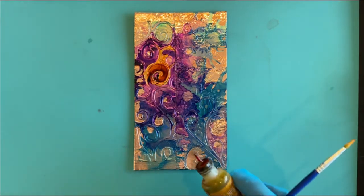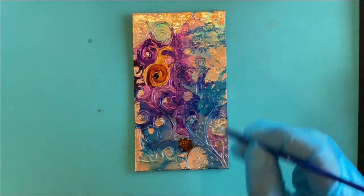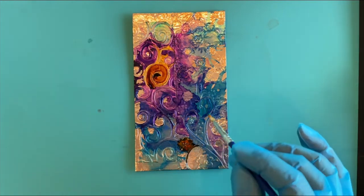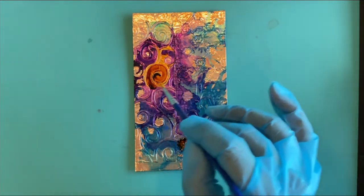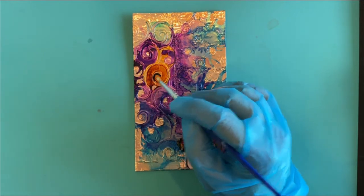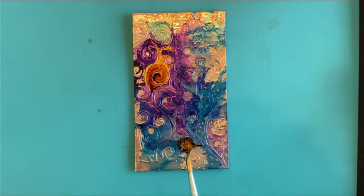So just for continuity's sake, let's add a drop of the yellow over here. That'll fill the little flower. So the cool thing about the alcohol ink is, when you work with a background that has these little patterns in it, you can, well, that was maybe a little bit of a big drop, so it went over the edges. But what's cool about it is you can use the patterns and you can use the design on the background to determine where your color goes. So I can push this further if I wanted to, while it's still wet. Oh, there was some alcohol on there, so it just went like that.